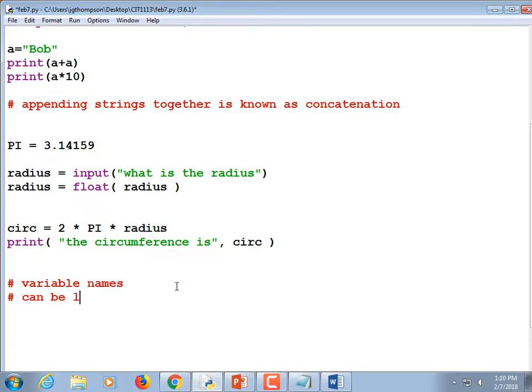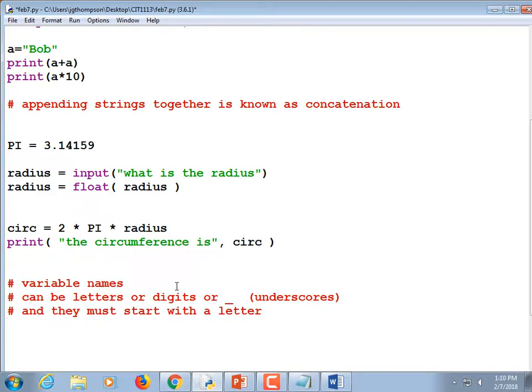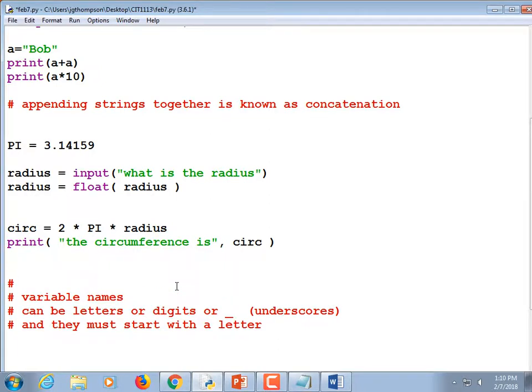Variable names can be letters or digits or underscores. And they have to start with a letter. And that's very similar to a lot of languages. These rules are common. They're not just Python quirks. They're the same in C, C++, Java, a whole bunch of other languages.